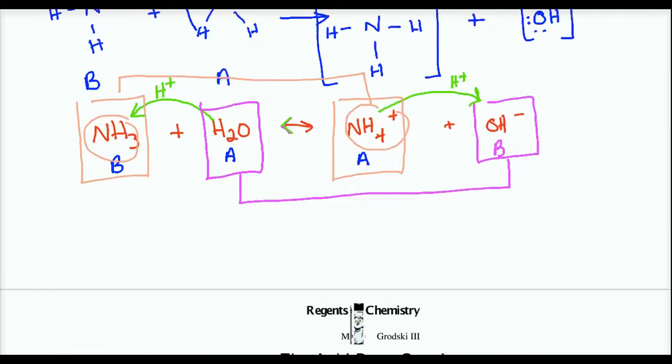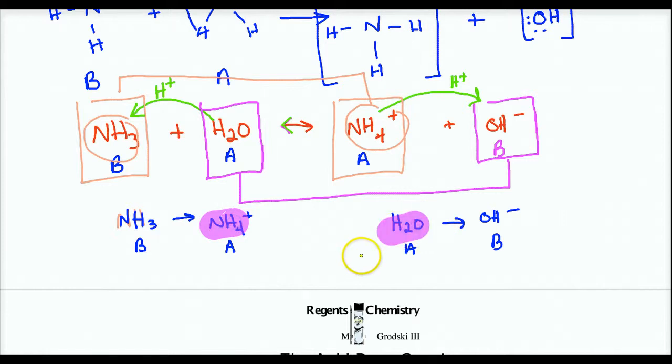If you look carefully, what we're going to get is the base, NH3, with its conjugate acid, NH4+. Notice the conjugate acid has one more proton than the base. And then we have what else? We have the acid, H2O, with its conjugate base. Notice the base has what? One less H than the acid. The conjugate acid, my friends in chemistry, always has one more what? H, or proton. And the base has one less.